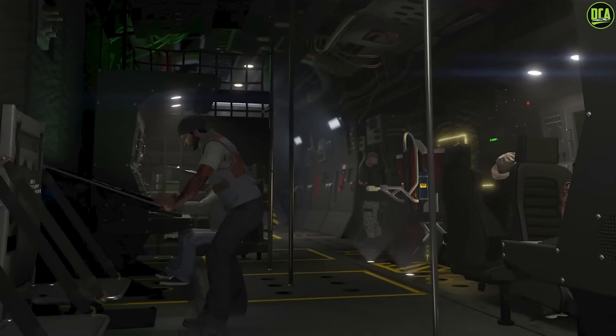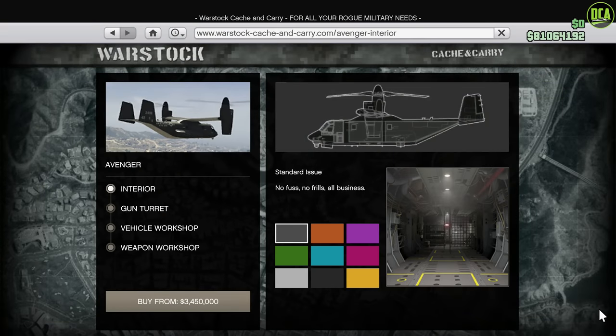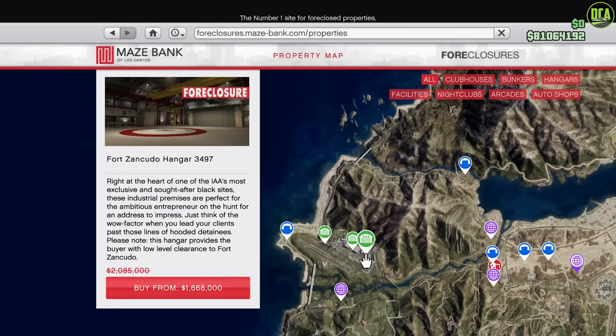Honestly, I think the operations terminal will either be very cheap or free, but obviously the weapon upgrades will be pretty expensive, and that thruster storage spot as well. Now let's say you don't own an Avenger, add about $4 million to my estimate, and if you don't own a hangar, add about another $2.5 million for that.